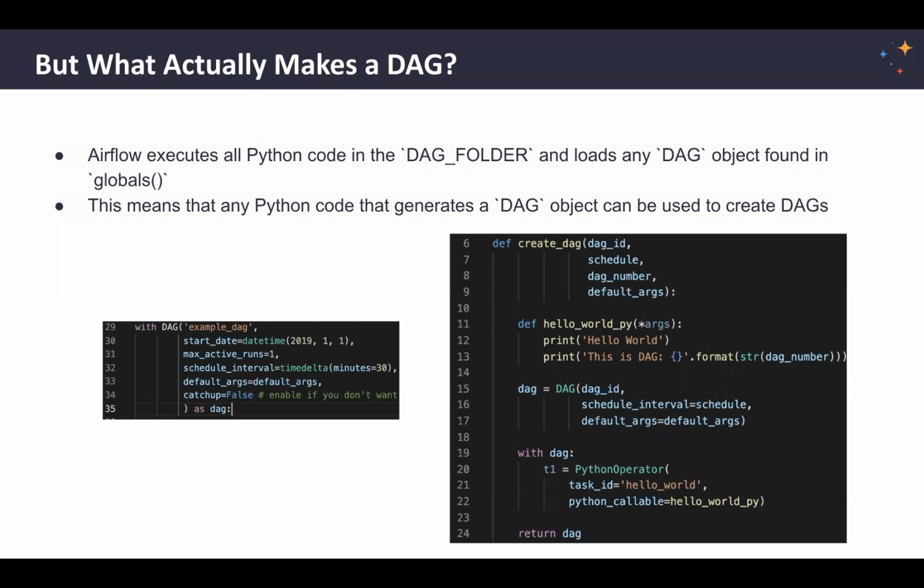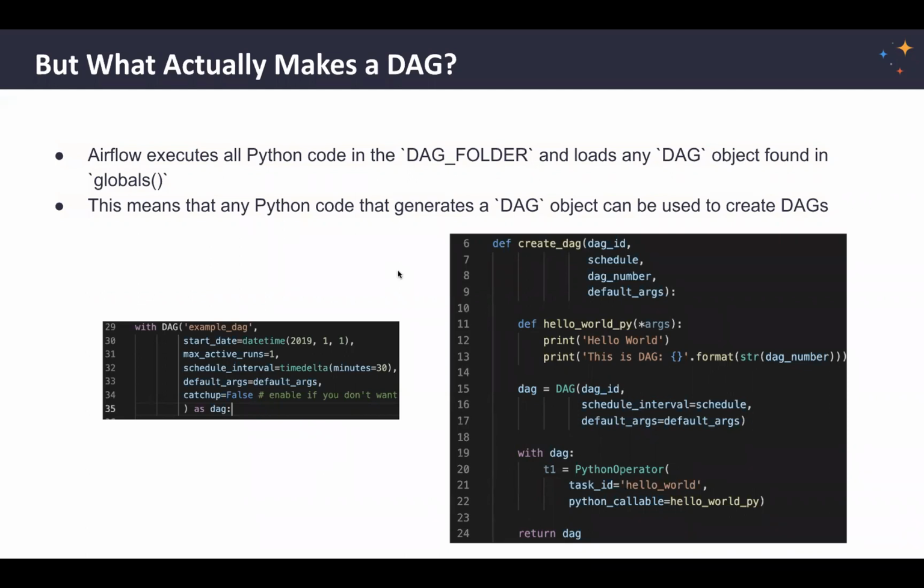Airflow will execute all Python code in your DAG folder as long as that code contains the word DAG or the word Airflow. From there, it's going to load any DAG object that's found in globals. This means that any Python code that generates a DAG object can be used to generate your DAG. So you don't necessarily have to have a static file.